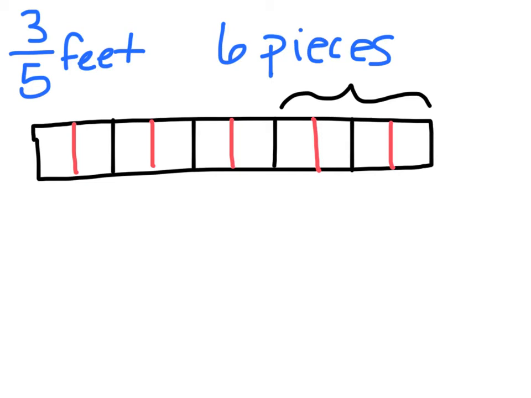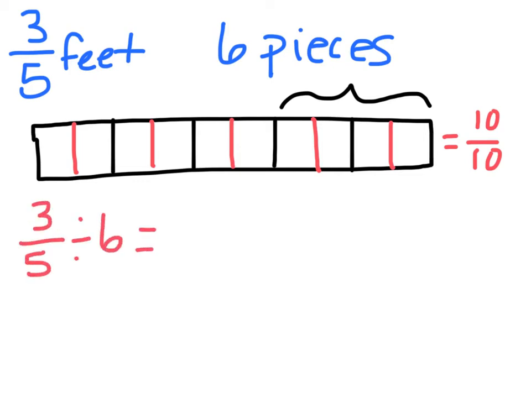Now, instead of being out of fifths, this will be out of tenths, correct? We now have 10 tenths instead of 5/5. So now we want to take our 3/5 and divide by 6, or simply count up here, which shows us that if we're dividing it into 6 equal pieces, each piece is valued at 1/10. Correct? We have 1 colored in out of the 10 possible pieces we had representing the 1 whole foot.